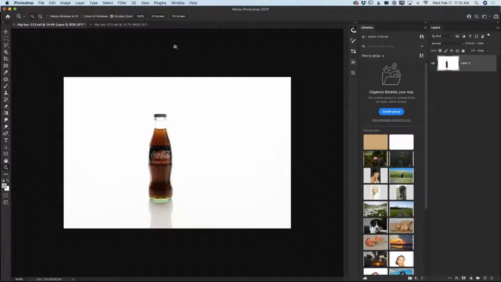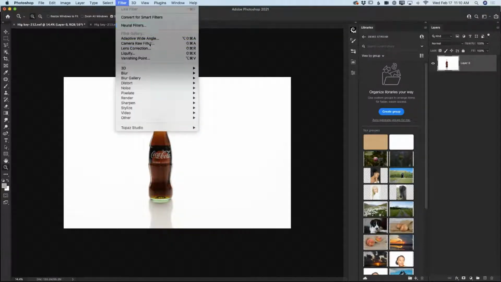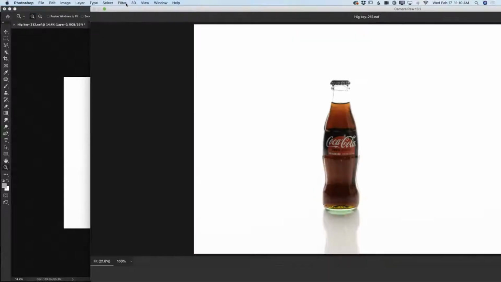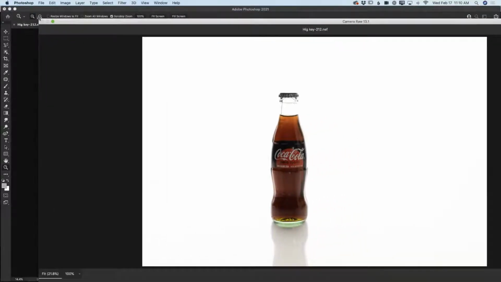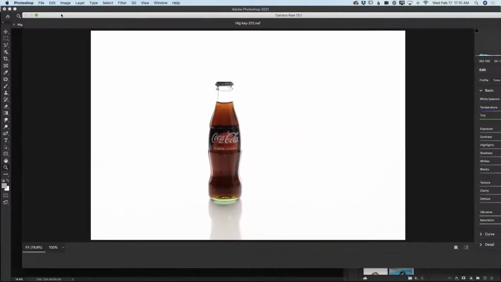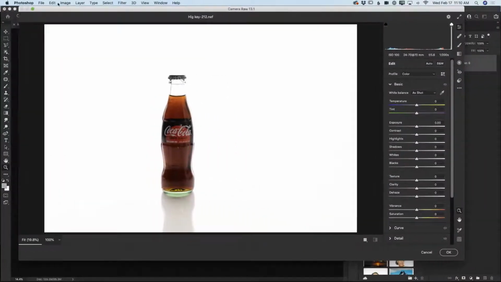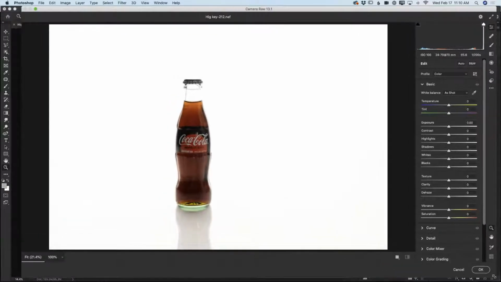So what I will do, after I eliminated my unwanted highlights, I will click on filter and I will click on Camera Raw filter, just like this. Let me bring my Camera Raw filter from my another monitor, just like that. Let me bring it down. Just like this. Now you can see everything. In Camera Raw, guys, you can do whatever you want. It's up to you. Camera Raw basically is a Lightroom.